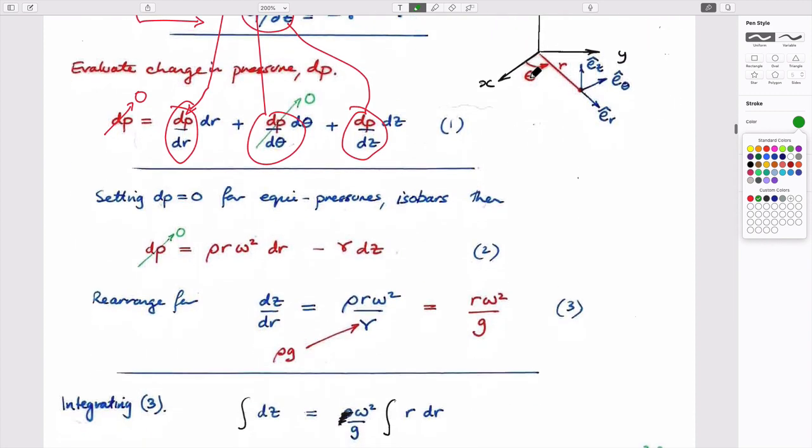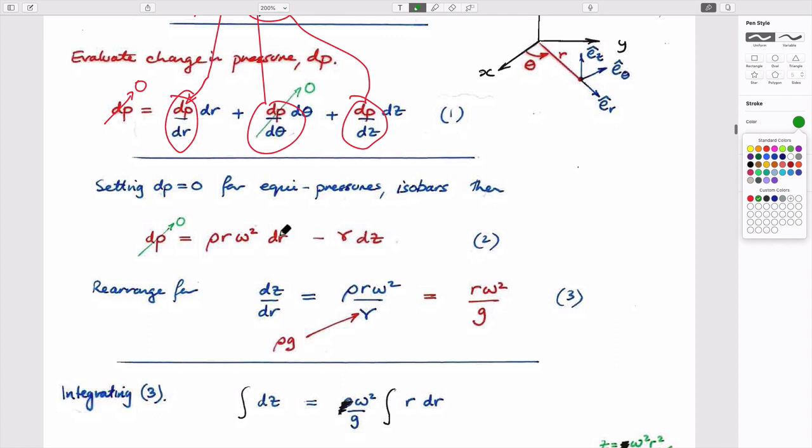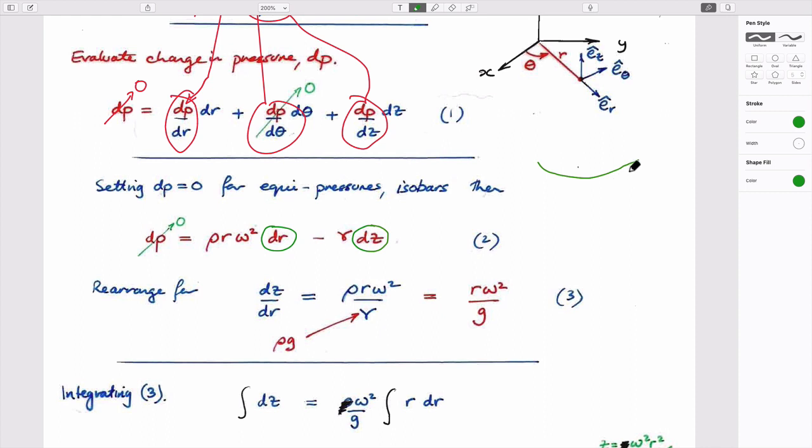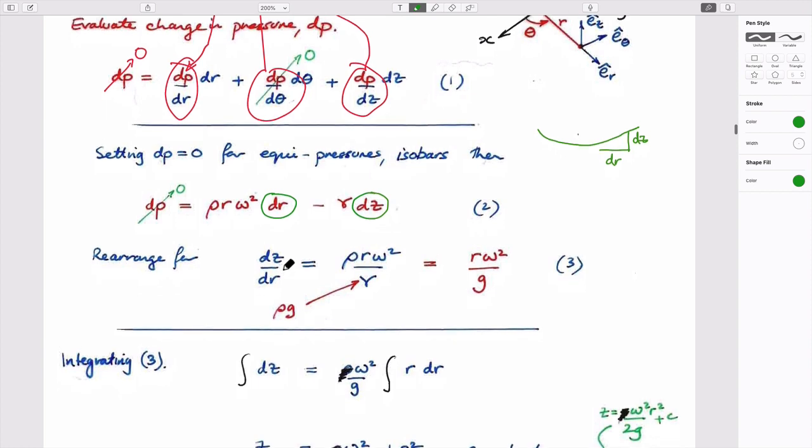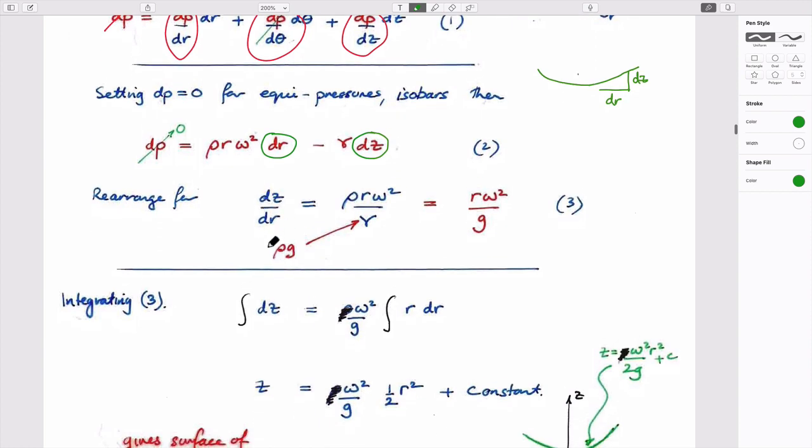And we can get that because we have both the change in elevation that occurs as a function of radius. And so if we think of this surface here, clearly this is just equal to dr and dz. So we can rearrange it just like we did before to get it in terms of this elevation. We can note that the unit weight here is equal to density times gravity, and so we get rid of this term, and this term just becomes g.